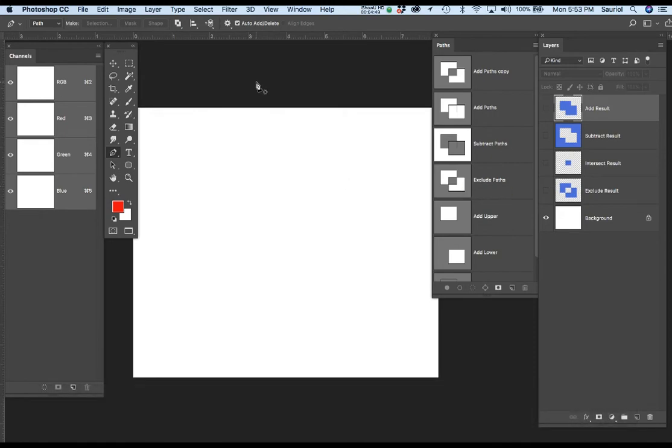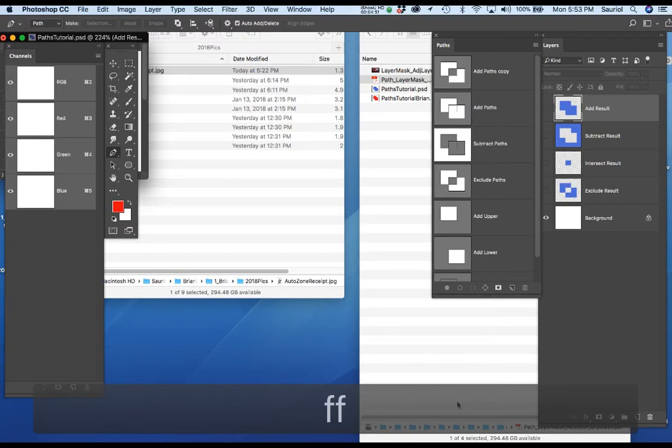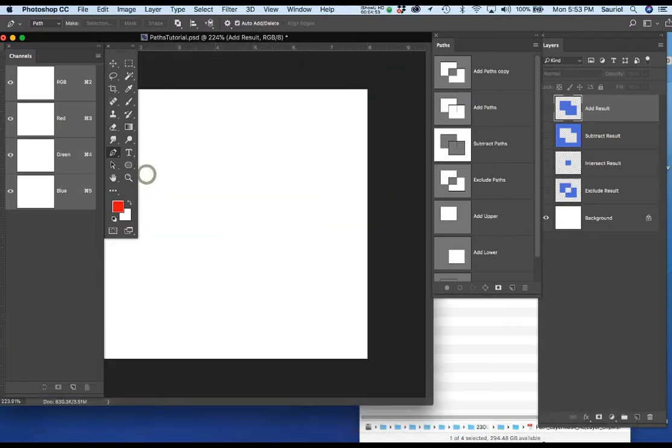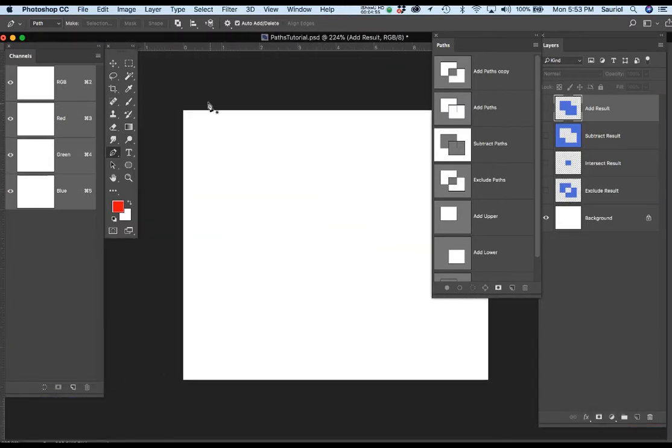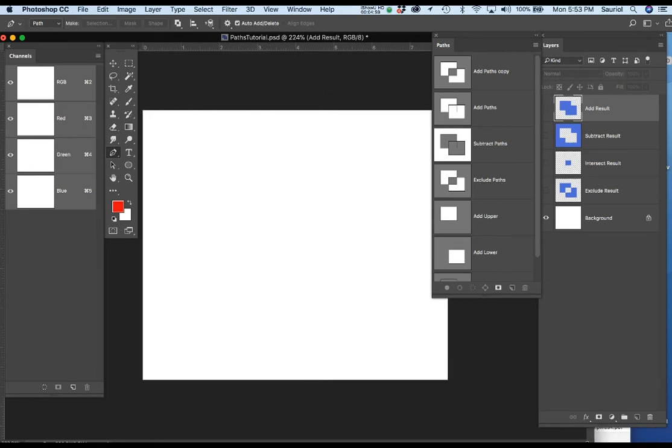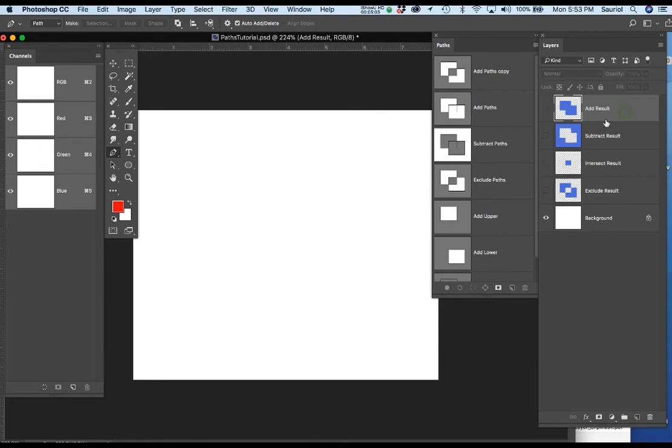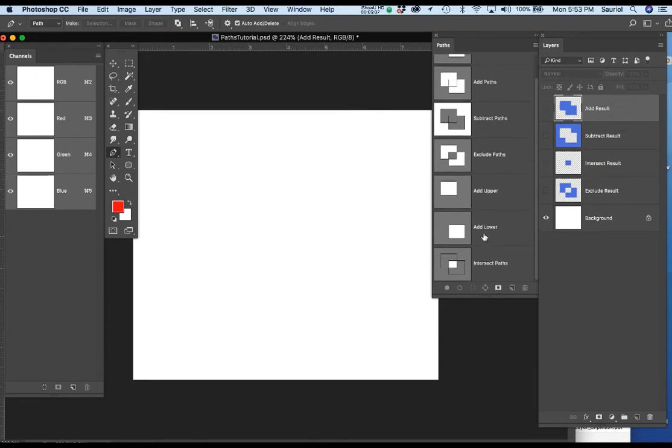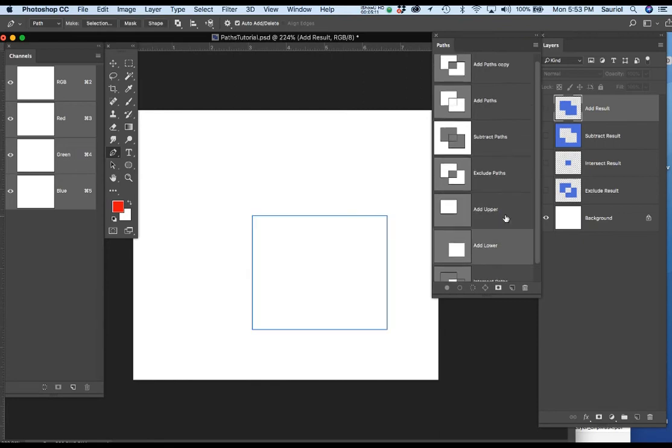I'm actually going to hit the F key so this doesn't jump anymore, and I'm going to pull this out to this point right here. Now that shouldn't actually jump anymore. I want to just center that on the screen and just leave it alone. Okay, so what I'm going to do is I want to make an add result. So between and using this one and this one, okay, I'm going to use those.